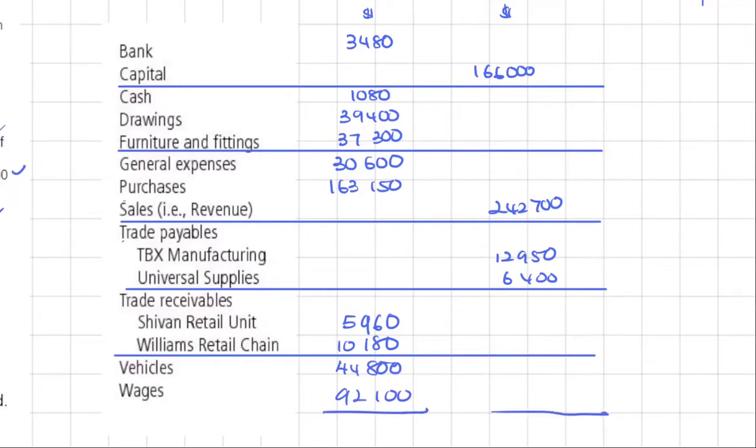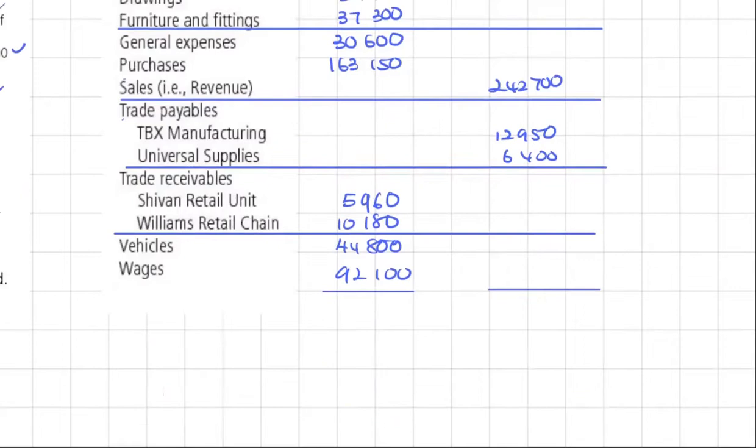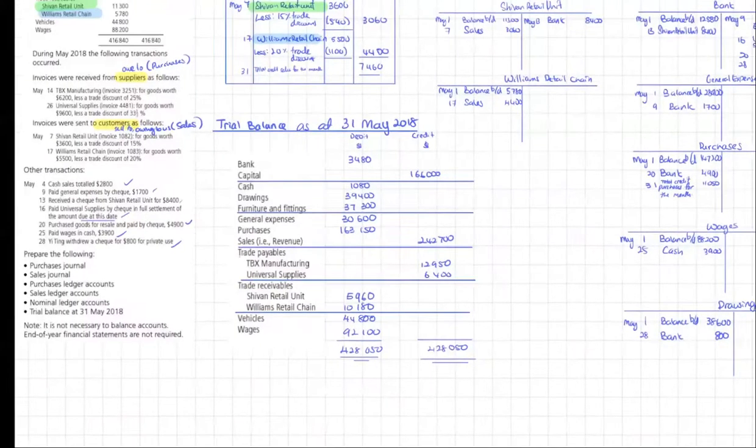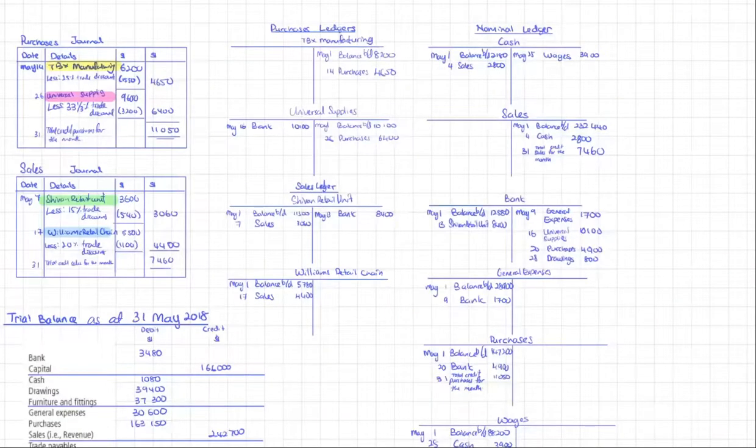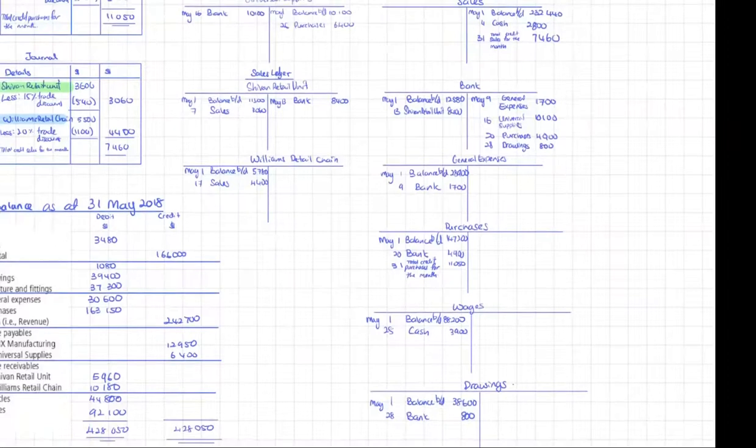So these amounts are given from the amount scheme. So if there's any differences or different from what you've done, please let me know so that I can actually change them. 428,050, 128,050. So if both sides are the same, then you're good to go and we can consider this question to be done. You don't need to bring down any balances from here. Okay, balancing, we'll do that later on.